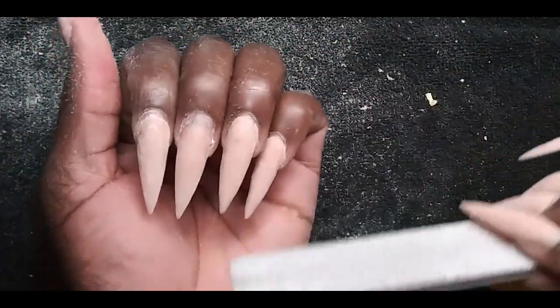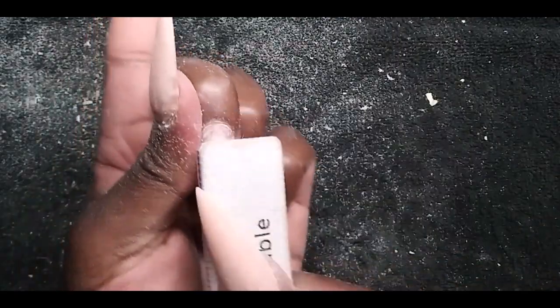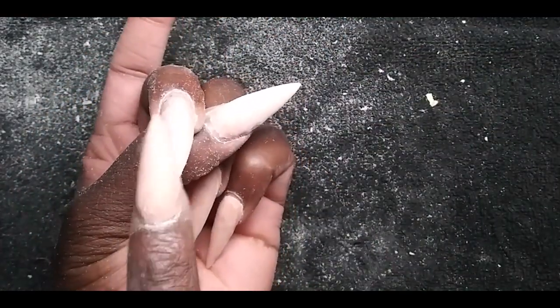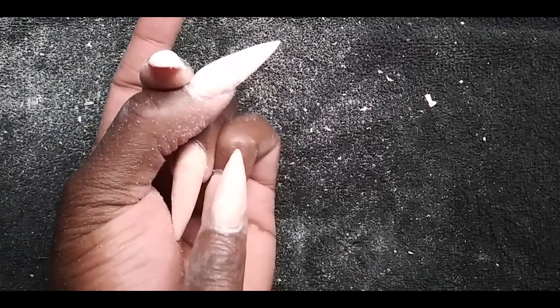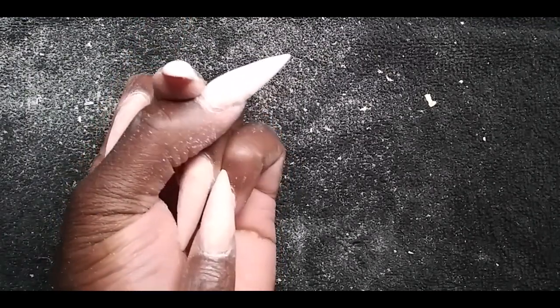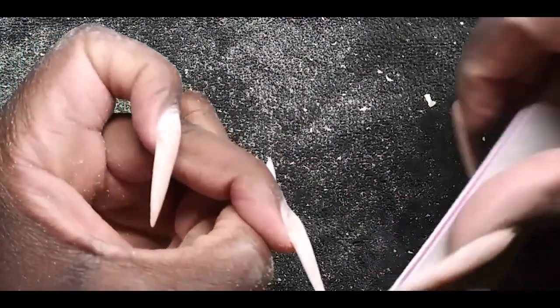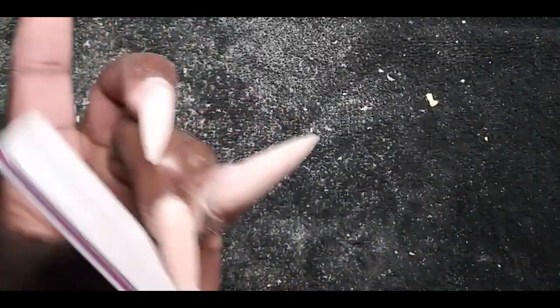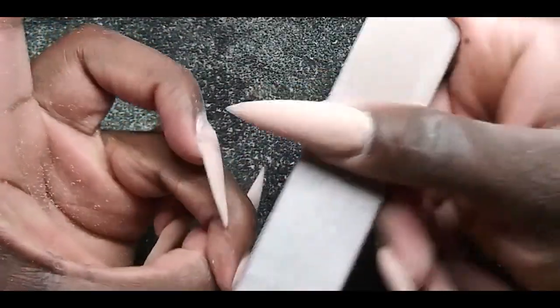I also like to go under the nail as well to break up any parts that are showing. But yeah, you want to make sure that it's round all the way around this part. So when you look down the nails, you see that it's all round. There's no cleft or anything. So yeah, that's pretty much it for that part. Just refining the shape, or perfecting the shape, until you get it to where you like it.